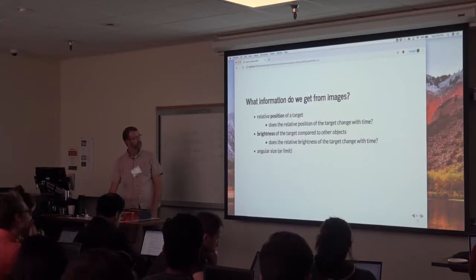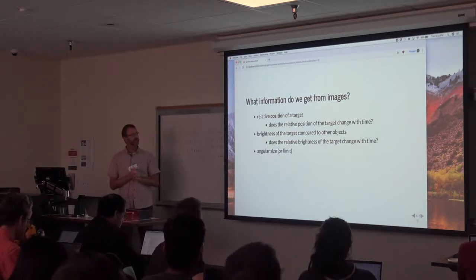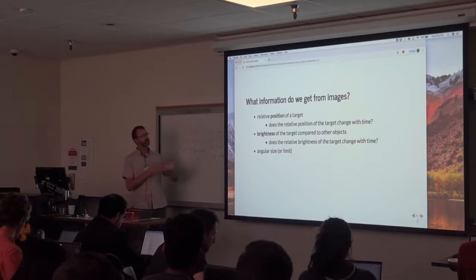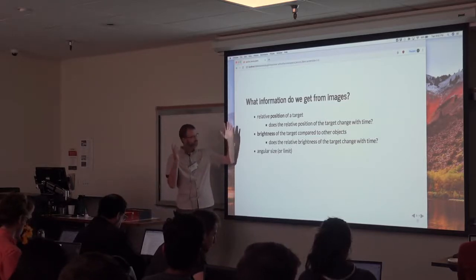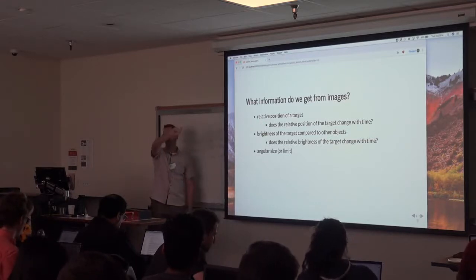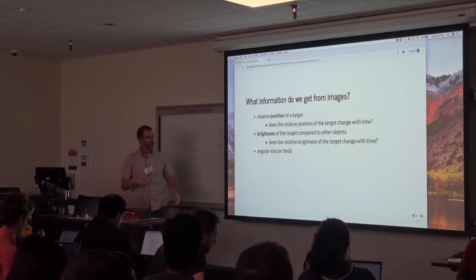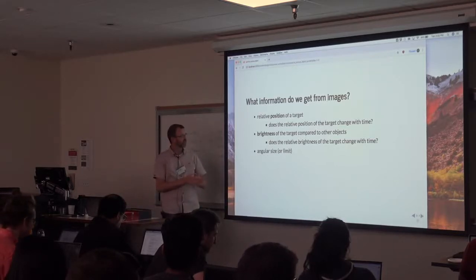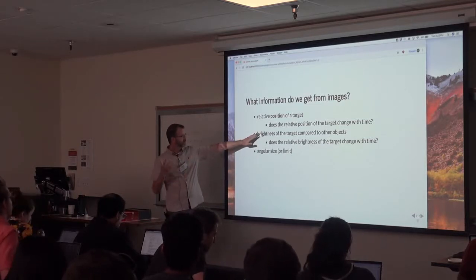So just to remind you, we've been working mostly with images so far, and images are great. They're pretty, nice to look at. They do carry some useful information. If you take an image and you see something in it, you know it's there. That's important. You can see its relative position. How far is it from some other object? Does it move over time? It could be an asteroid. That's an interesting thing to note. If it doesn't move over time, maybe it's very far away. So you learn something from that.